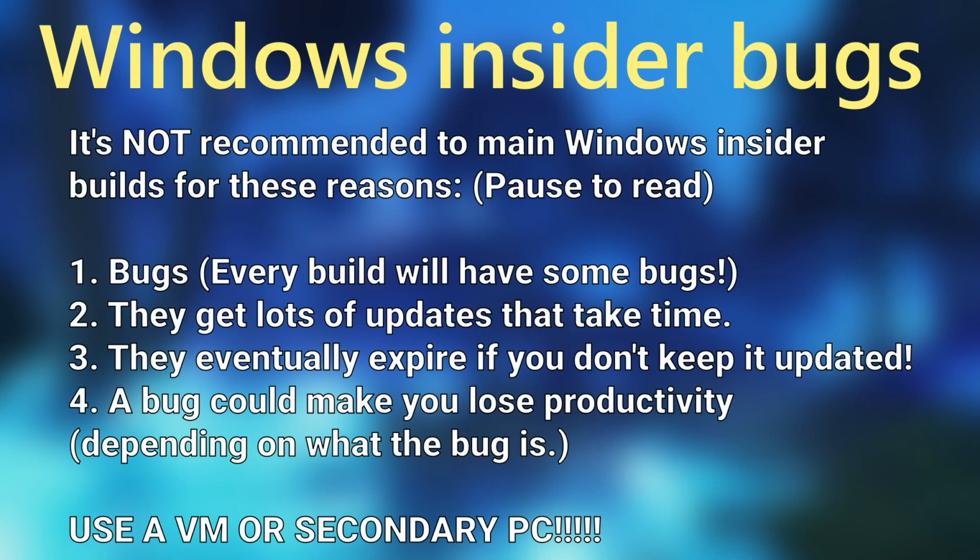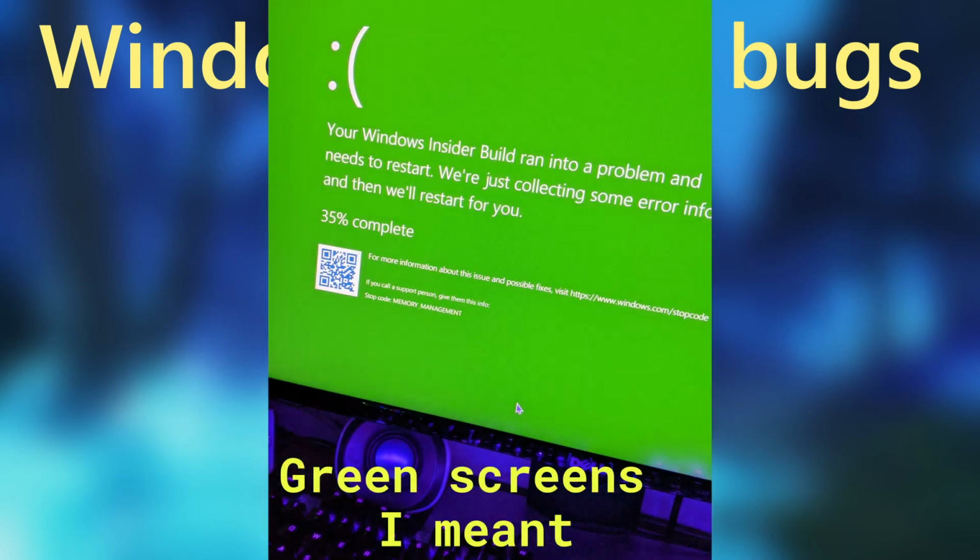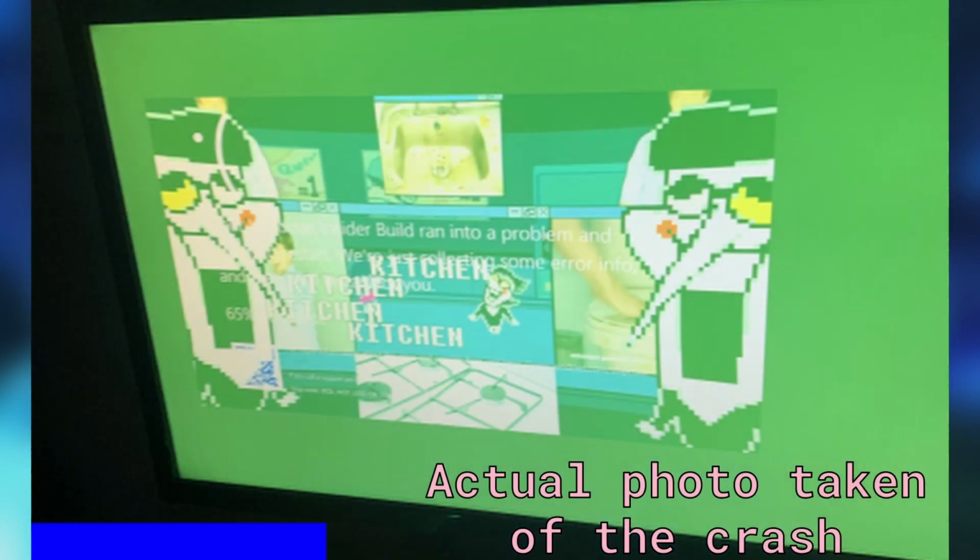Anyways, that is all the builds and bugs that we have for this video. Before I end the video, I'll just say, don't main Windows Insider builds, because you might experience bugs like this. For someone that needs their computer to be stable and needs it to work, Insider is not a good option. I've experienced blue screens on my computer, and it's not fun. Don't be like me and main them all the time, because you don't know what bug you might get. For me, I mained it and my whole entire computer crashed for no apparent reason whatsoever.